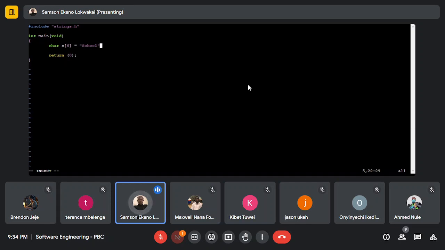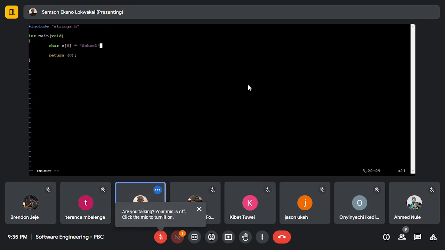But you need to be cautious about something. Take for example, in our string you have the word school, which has how many characters? 1, 2, 3, 4, 5, 6. These are 6 characters that make up the word school. It's advisable when you're declaring a string, you add an extra 1 byte for the terminator.